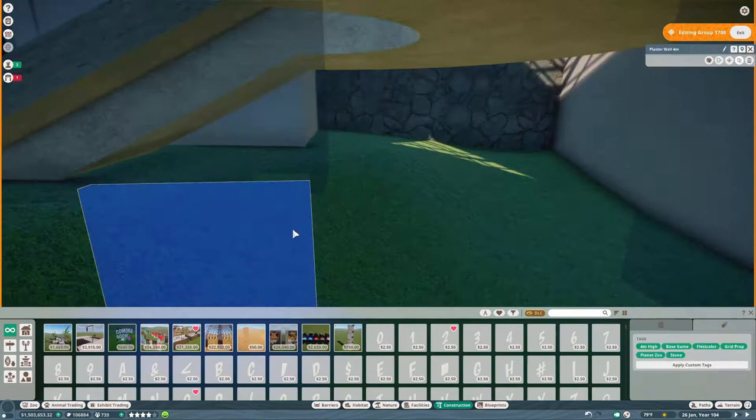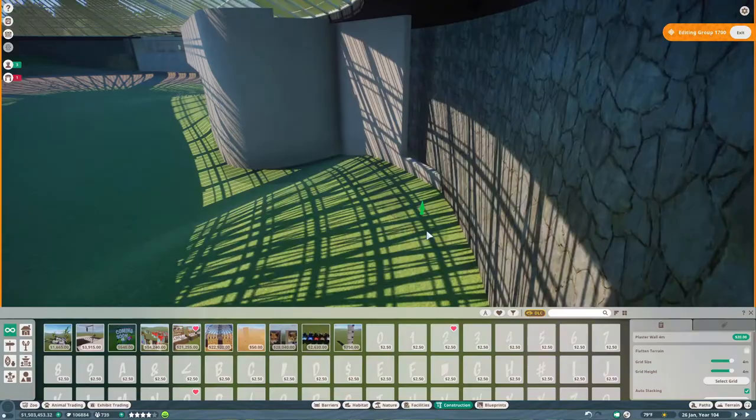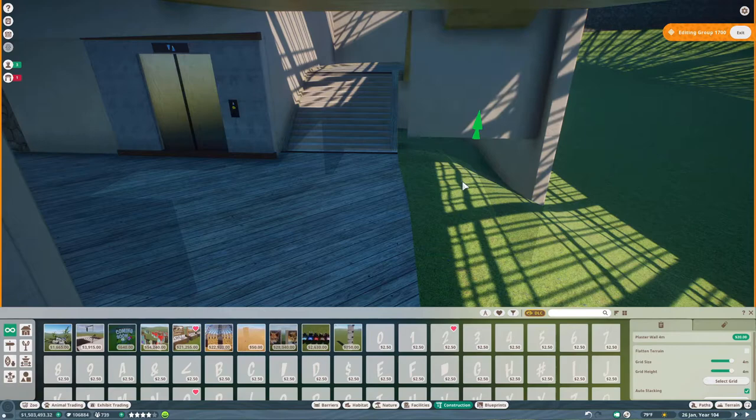And today we are doing some interior work with the Lied Jungle. If you haven't seen a couple of the other episodes, the last time we did some exterior work, and now we're just starting to put in the walls and the pathing for the inside.